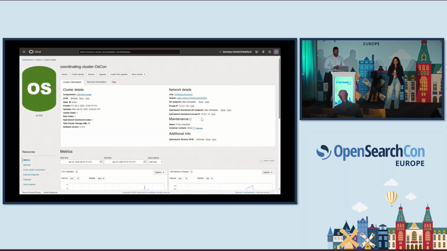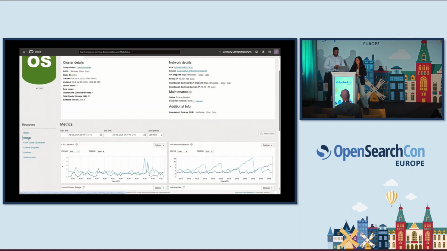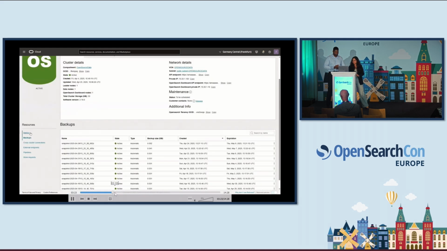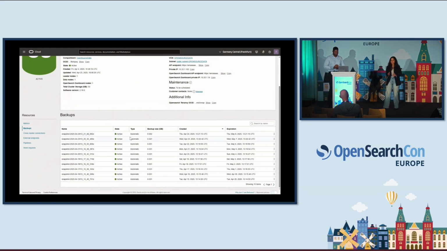So the first one is metrics, where we can see different kinds of metrics for our OCI Opensearch cluster. And then we can also get automated snapshot backups of our cluster. And this is taken daily, but this can also be scheduled according to our needs.